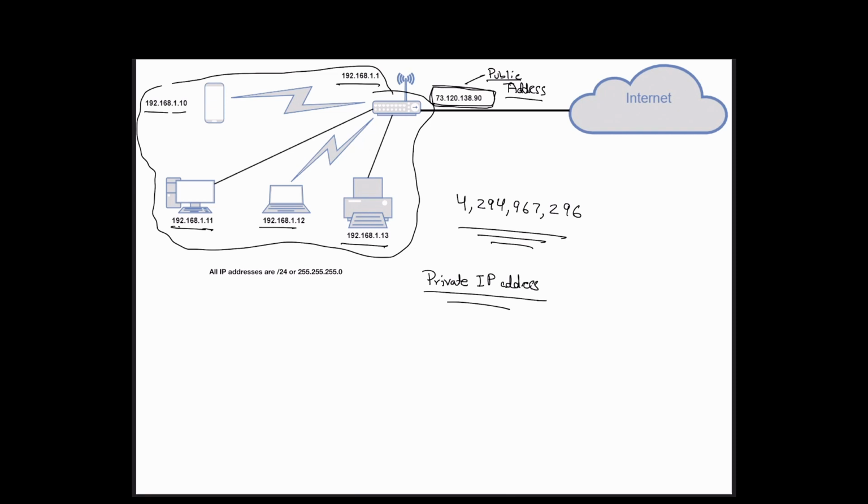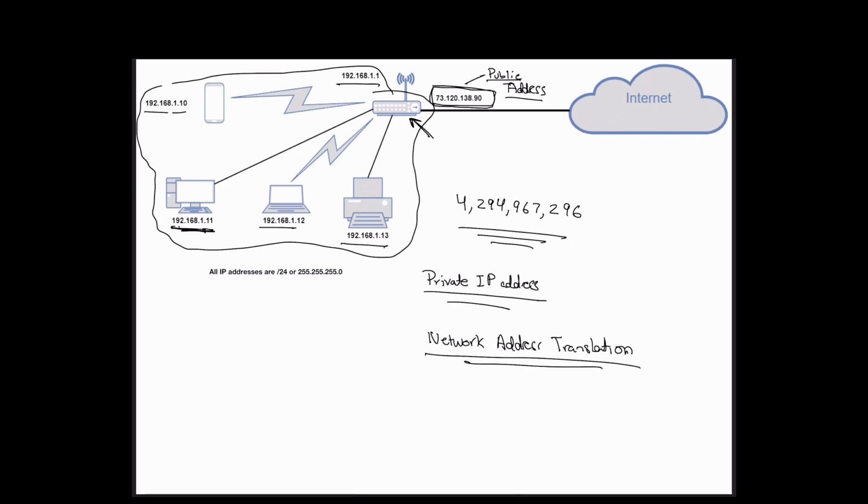And there's also a service that handles that, and that service is built into the router. It's called network address translation. What that does is, whenever one of these devices wants to go out to the internet, your router is going to translate that private IP address to a public one. That way you conserve IP addresses.